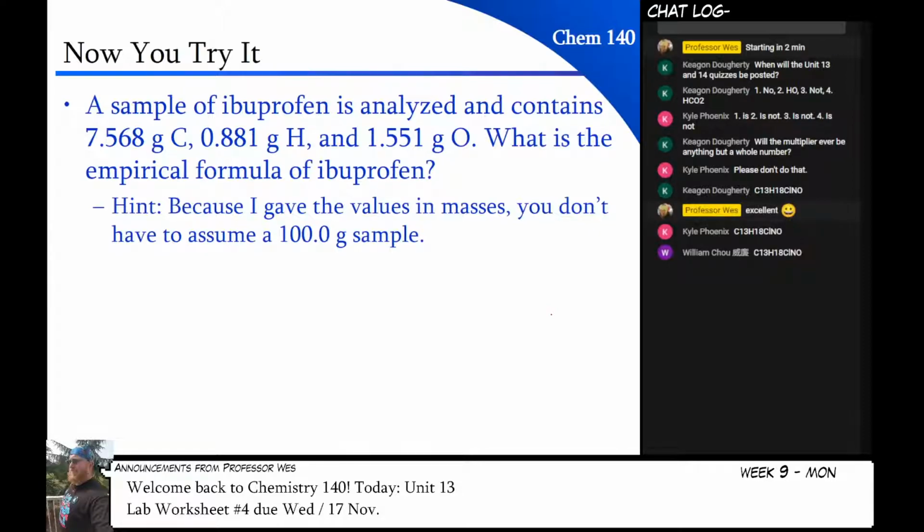When you're done and you've got your empirical formula, go to Wikipedia and look up the chemical formula of ibuprofen. In fact, I'll even give you the link for it. Ibuprofen, Wikipedia. So you use this to check your answer when you're finished, to see, hey, did I actually get an empirical formula? So there you go. There's the Wikipedia entry for ibuprofen. So do this problem first, get your empirical formula. You'll find the molecular formula on this page. I'll give you 5 minutes to do it. We'll see you in just a bit.